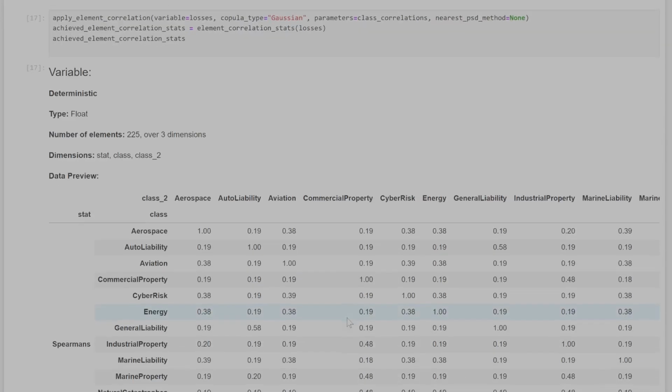So here we can see we have output correlations now that are similar to, but not exactly the same as the input correlations. So we've got a little bit of sim error, but we're achieving more or less the kind of 60% on the liability lines, the 40% on the specialty lines, and then lots of 20% for the classes that aren't in the same division.